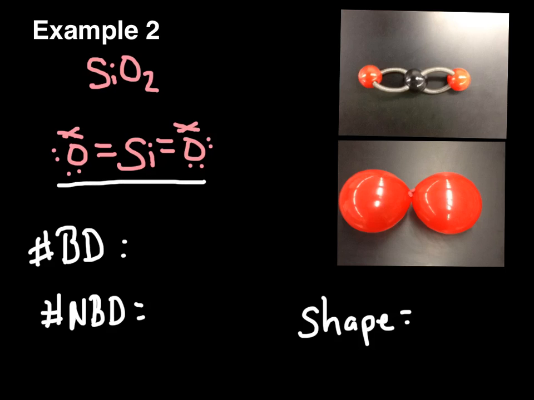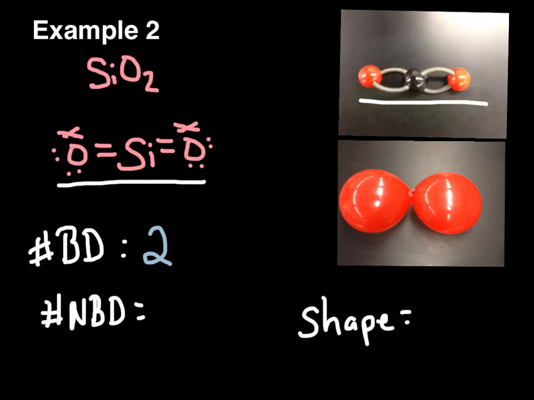If we were to build this in the lab, then this is what it would look like right over here on this picture, and it would have two double bonds, and it would be straight across as you can see. So the bonding domains, that's something that we need to talk about right now. The number of bonding domains around the central atom. This is our central atom, the Si, and so we're just looking for how many bonding areas, whether it's a single bond or a double bond or a triple bond, it doesn't really matter. This is one bonding domain, and this is another bonding domain. So the number of bonding domains is two total bonding domains, or bonding areas, or bonding regions.